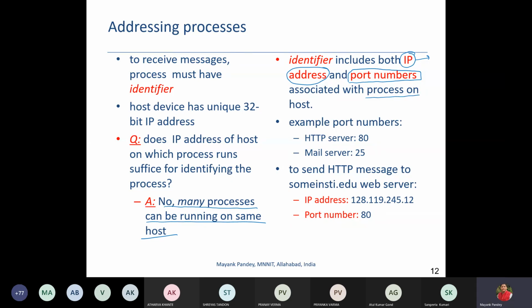And as I told you previously in the lab classes, this port number identifier is a transport layer identifier.